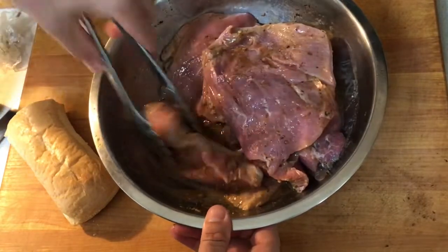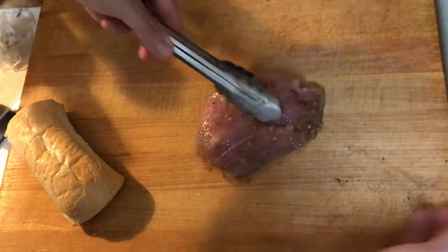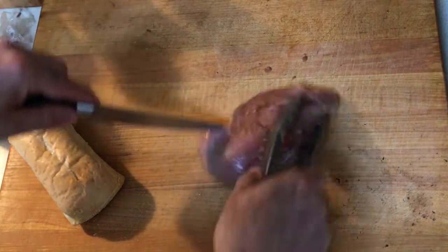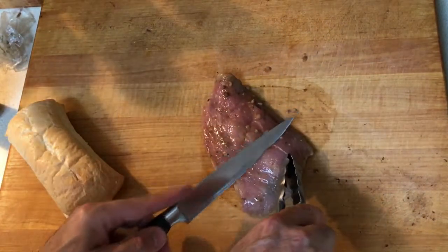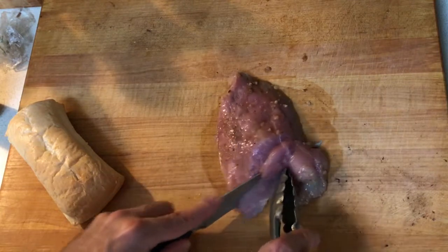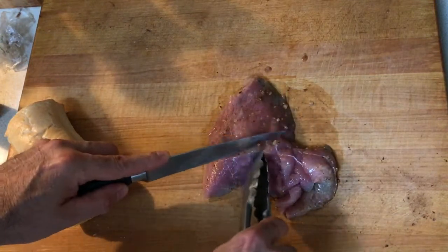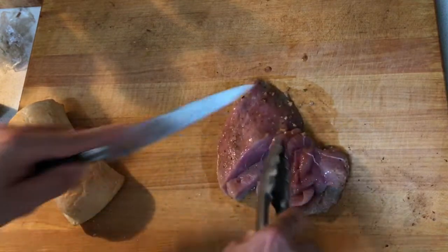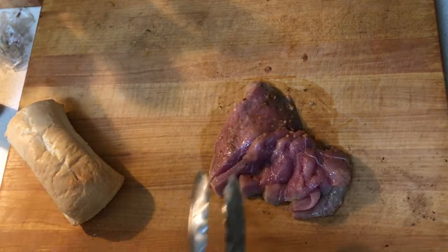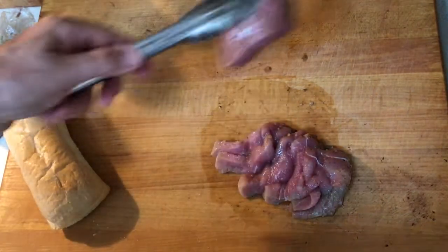So I'm gonna take one of the beefier ones here like this. I'm gonna show you a real quick recipe. One of the things I like to do here is just cut them on a bias like this. Nice little slices. Oh yeah, just like that. I'm going to be building a little sandwich here with this marinated pork. The rest of it, by the way, is of course getting slow smoked. I just want to give you a little quick recipe here.